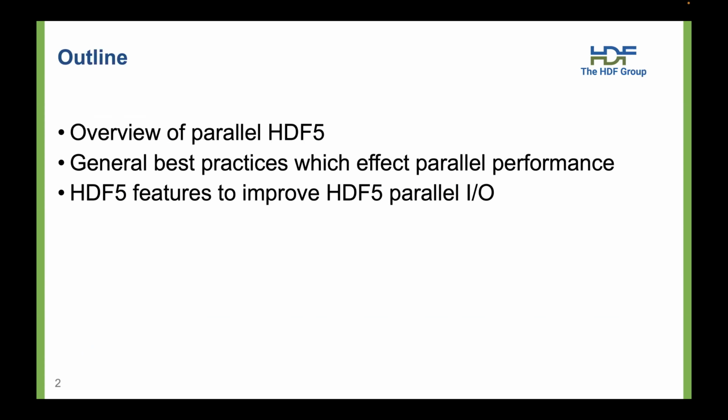So as a basic outline, I'll give an overview of parallel HDF5. Actually, I won't go into the details of parallel HDF5. I assume that you already have some experience with it, and this talk is going to be mostly focused on how to get better performance out of your existing parallel HDF5 code, or if you want an introduction to using newer features that we've been introducing to get better performance, especially at exascale, then that's what this talk is really going to focus on.